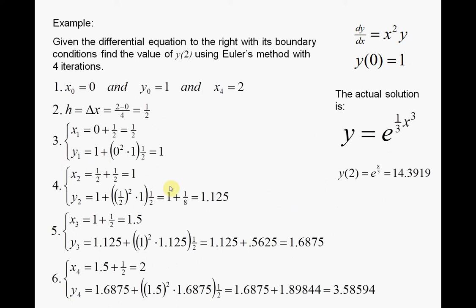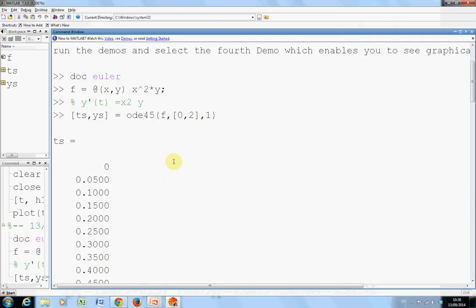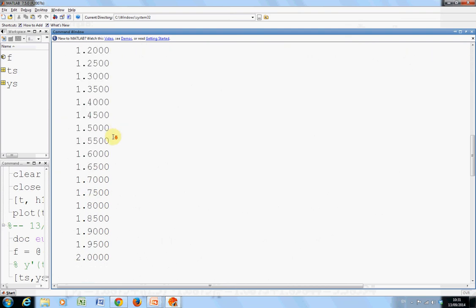We're going to have a go at it in MATLAB. I went out to MATLAB and I had a go at it. Now I use a more advanced method. The command is ode45. I've defined my function. There's the function handler xy. There's my function, x squared y. The differential equation is x squared y. These are my outputs. I call this solution method ODE45. The function is x squared y in the range 0 to 2. And my boundary condition, my initial condition, is 1.